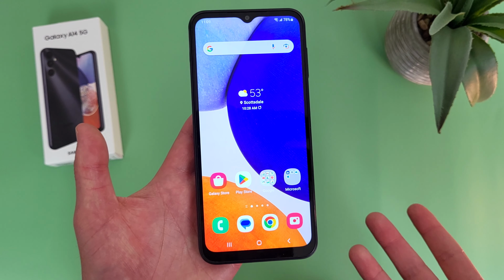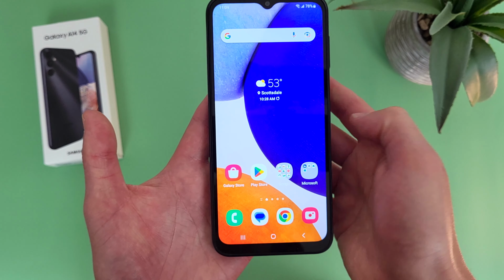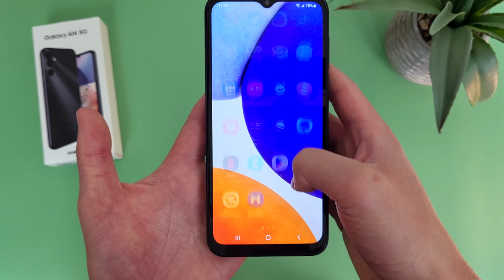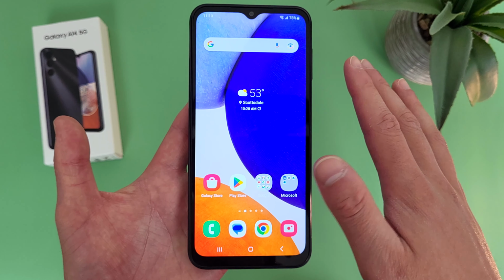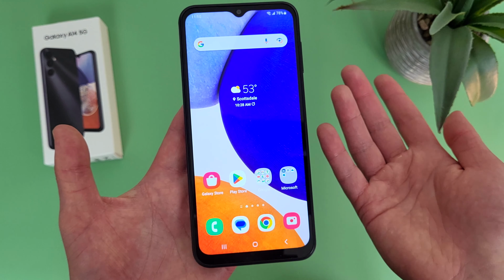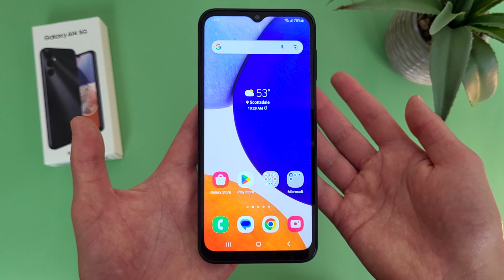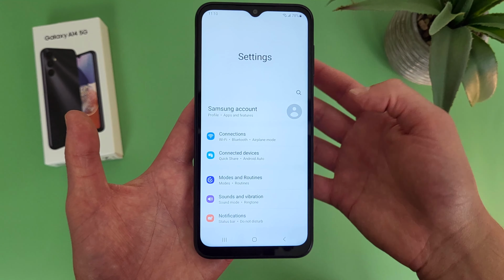Now with the Samsung Galaxy A14 5G, we are getting a pretty large display here, and on one hand, it's definitely nice that we can fit a lot of stuff on the screen, but on the other hand, I know for some people, certain things might be a little tricky to see. But luckily with this phone, you can actually change the font size and the actual display size too, and this is going to make things a lot easier to see. So to do this, what you're going to do is go to Settings. From here, go to Display.